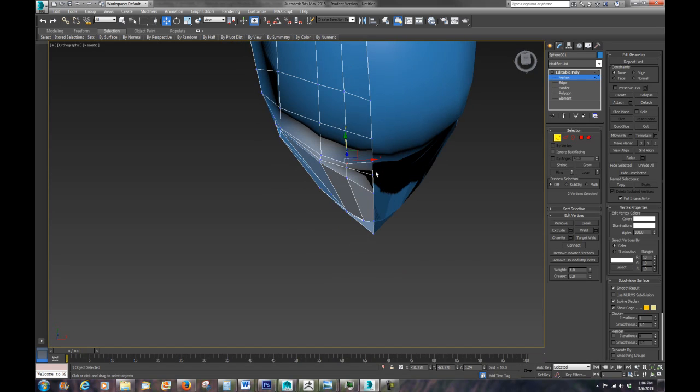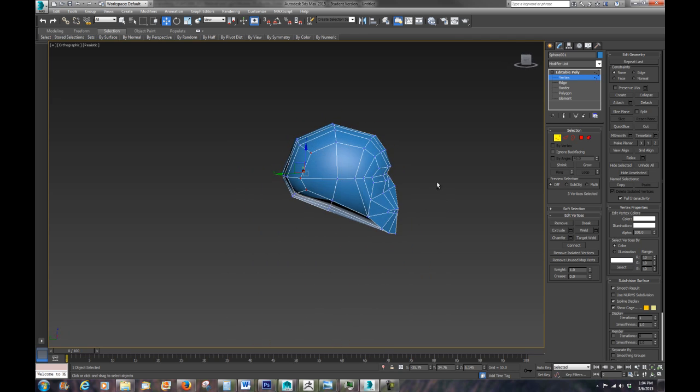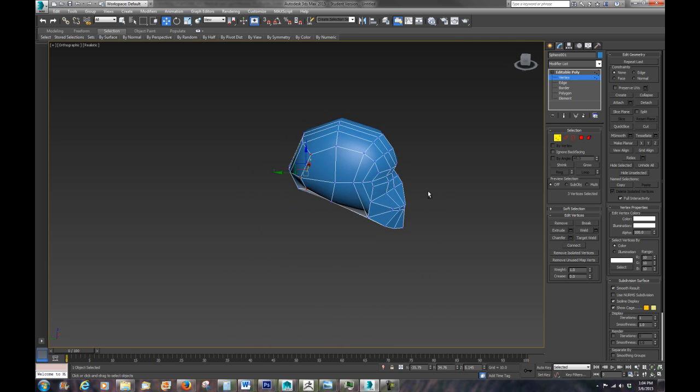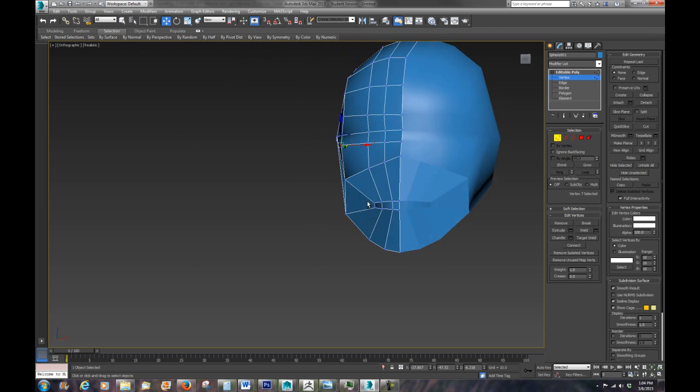You can also go from a top view, and you might notice that the back of the head needs a little bit more shape, so you can just pull this out, pull that out, maybe grab these two and push them in a little bit, like that. Maybe these are back a little too far, so they might need to come forward a little bit. Same with that one, we need to come forward just a tad.